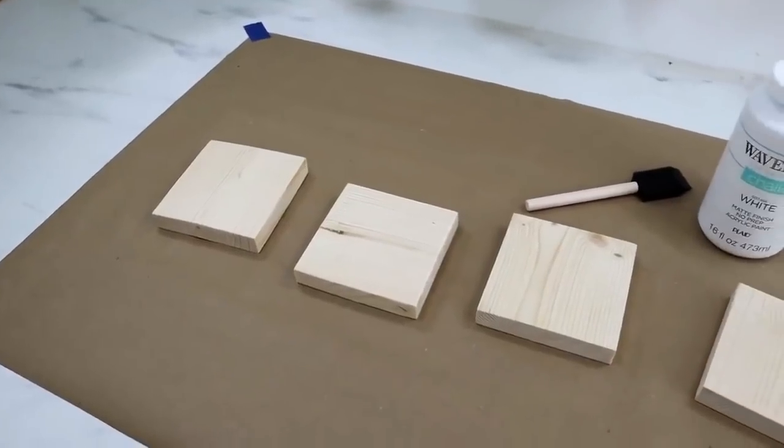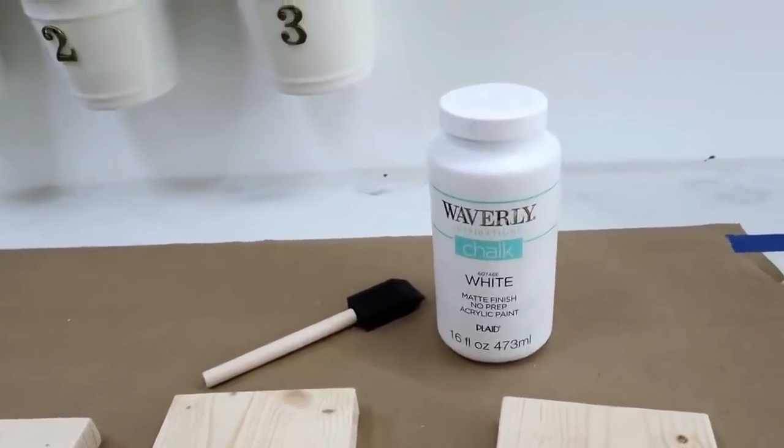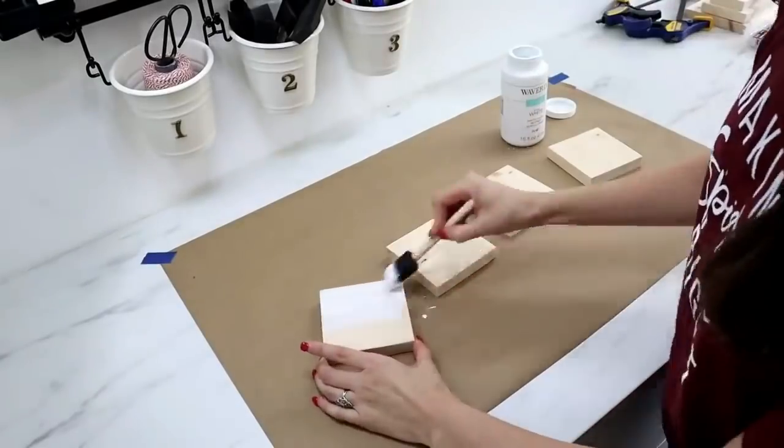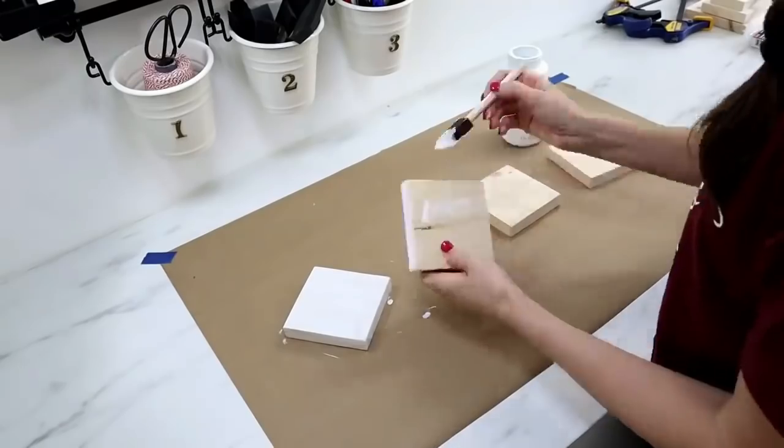Now to give them that farmhouse look, I'm gonna be using my white chalk paint for this and a foam paintbrush, and just sparingly adding it and whitewashing all of the pieces.